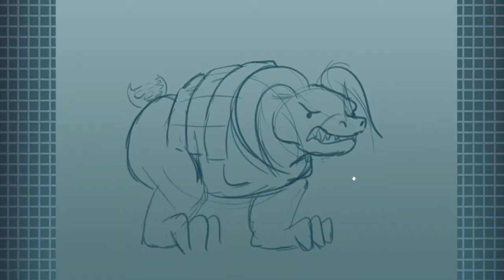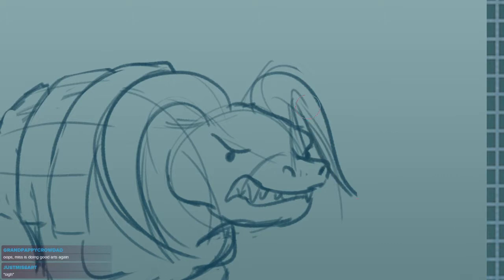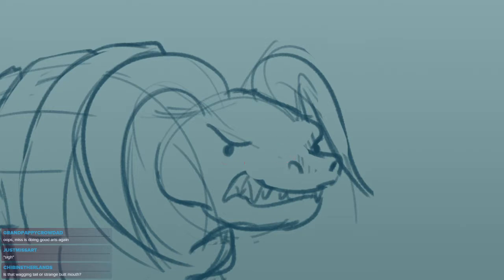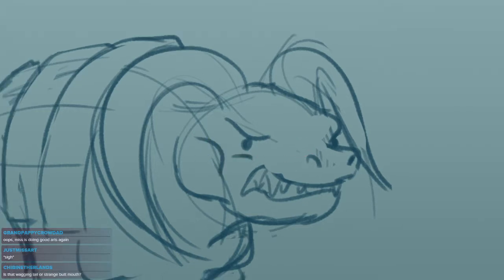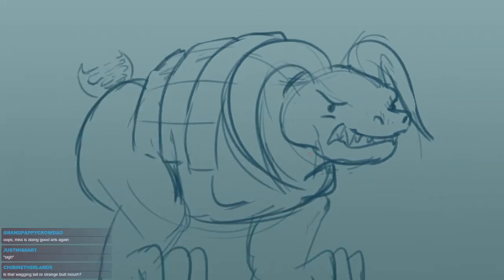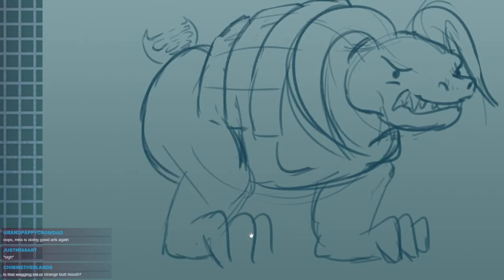Give a little. Oh, the music has kicked in. We're being invaded. That's how I usually do tails, isn't it? When they're sort of swishing from side to side. Wagging a little tail. Look at it go. It's having a grand old time. It's a tail. It's a tail. Tail is wagging from side to side.